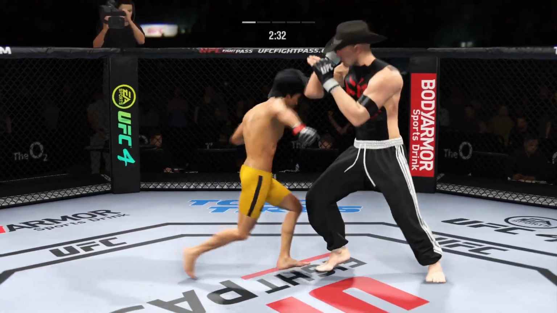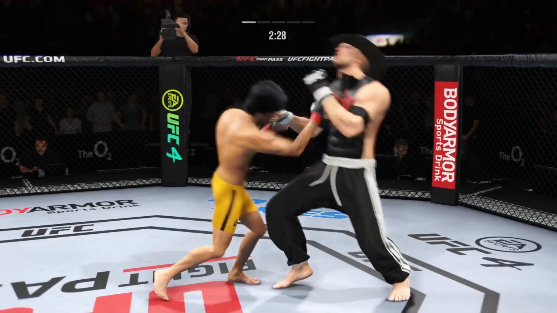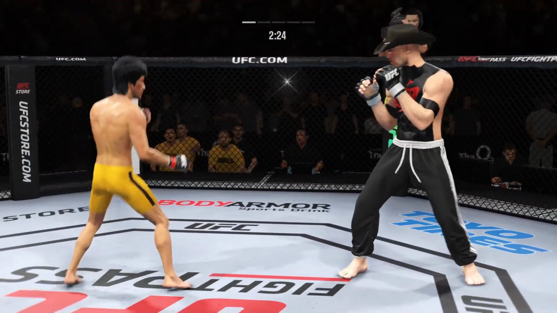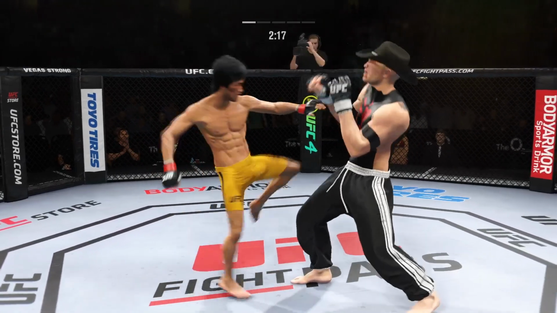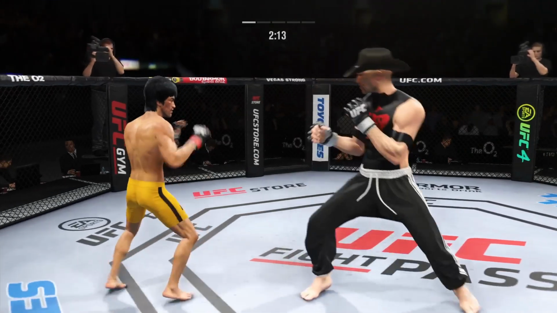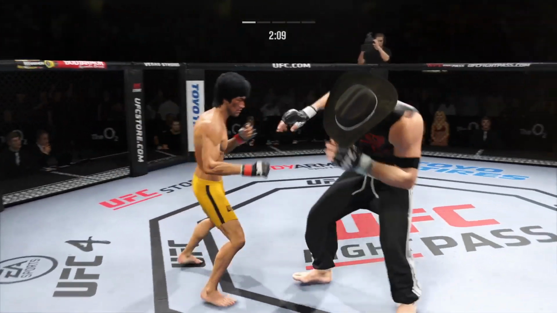Pretty good knee to the body by Lee. Big leg kick lands. Oh, uppercut counter. That'll leave a mark. Right hook to the body. Oh, man, this guy kicks like a mule. So hard. He kicks so hard every time you see him drive his shin into his opponent. Beautiful head kick.